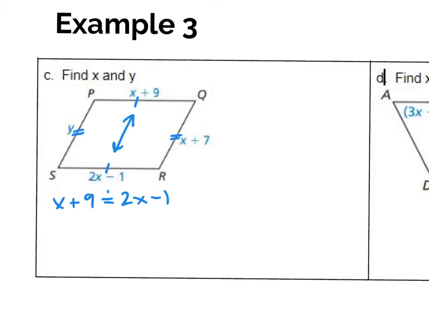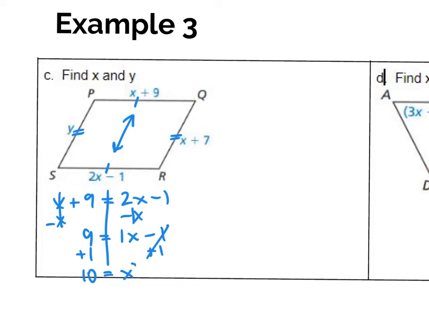Notice here I have x on both sides of this equation. So to solve, what I have to do first is gather my x's. I'm going to start by subtracting x on both sides. That's going to cancel here and leave me with 9. Then remember, there's a 1 in front, so 2x minus x would give me 1x, and then minus 1. So here I just have to add 1 to both sides, cancel out there, and what I get is that 10 equals x.